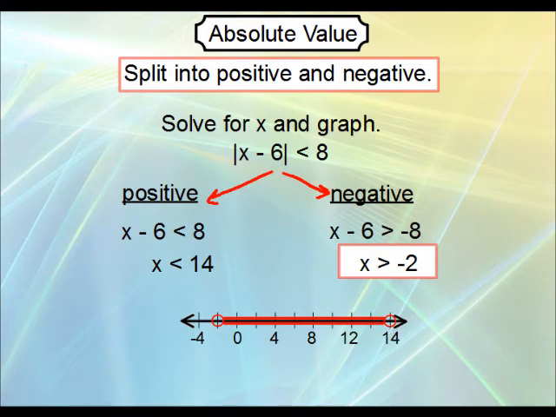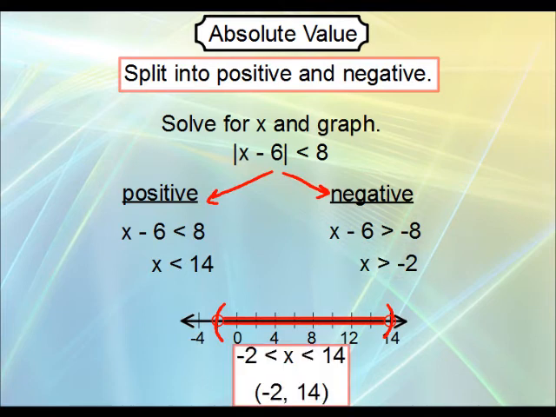Note the open circles here. One thing I neglected to mention before is that a lot of times people won't use an open circle, but rather use parentheses. And this kind of goes with interval notation. So you can see that we begin at negative 2, we end at 14. So for the inequality and for interval notation, this is what we write for our solution.